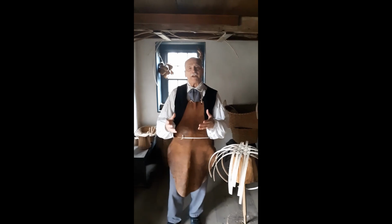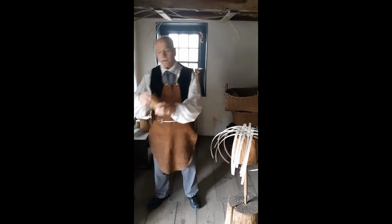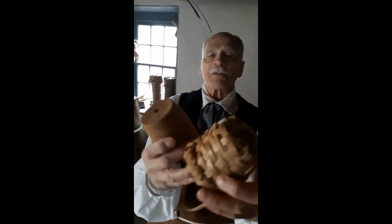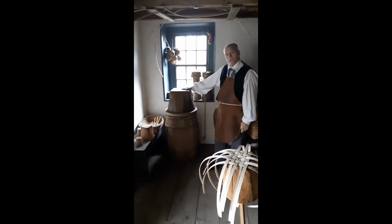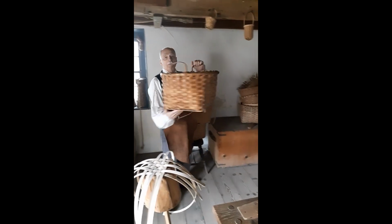Now, as we told you before, each basket is made on a mold and each basket is used for a different purpose. Here we've got a different kind of mold. And if you look here, you can see the baskets that were made on this mold. And these are much smaller baskets, and the purpose of these baskets would be to pick berries, blueberries, strawberries, raspberries. Different molds, of course, are different, and here you can see a huge mold, and this mold would be used to make a bushel basket.